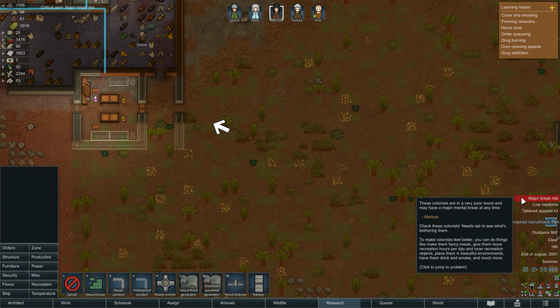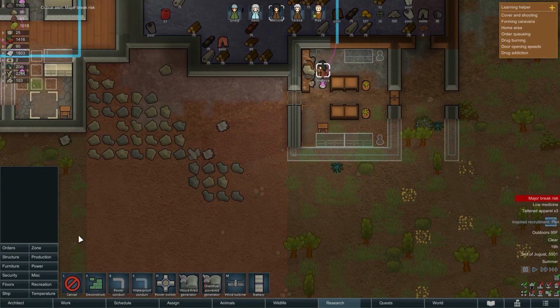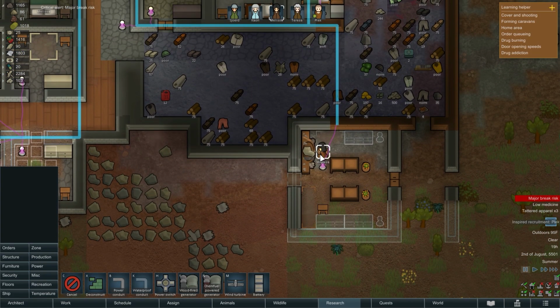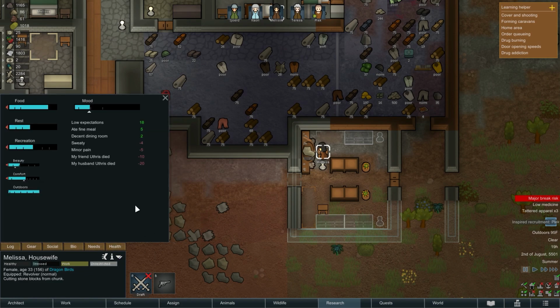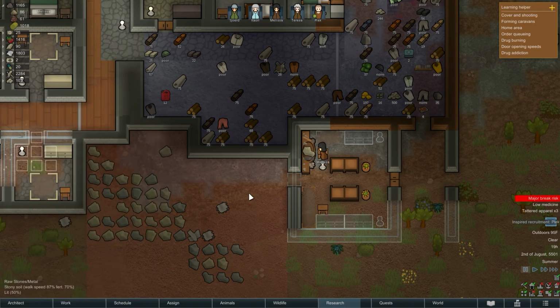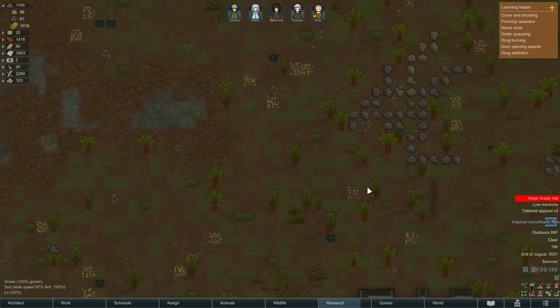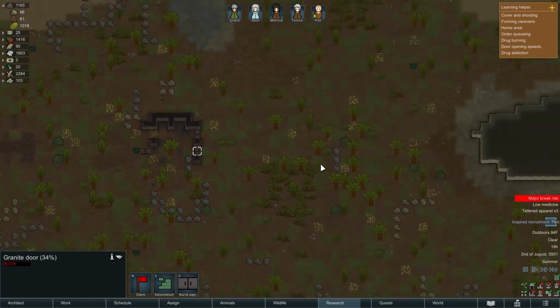We got a major break risk. Melissa. Yeah, I'm not surprised. She's obviously still distraught over everything. Once she recovers in a few weeks, that might no longer be an issue. So I definitely have to keep an eye on her and make sure she's taken care of in that regard.